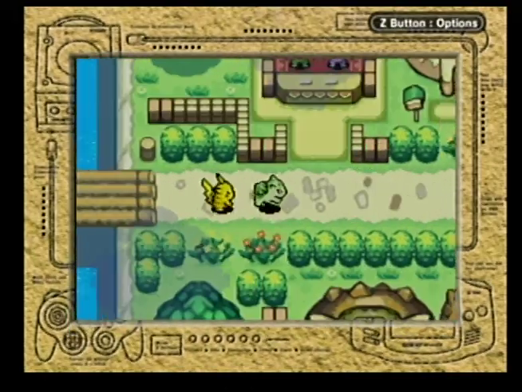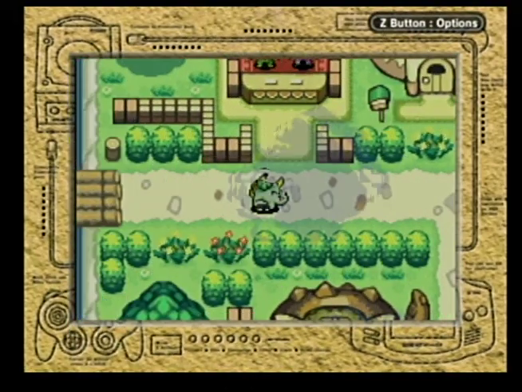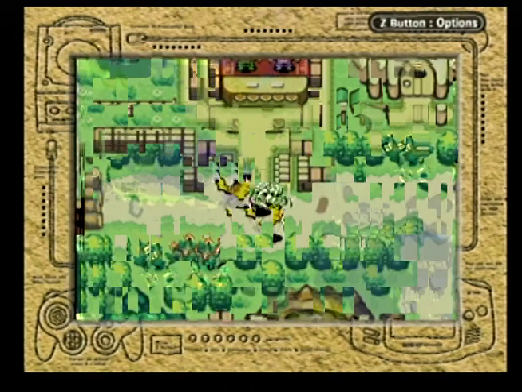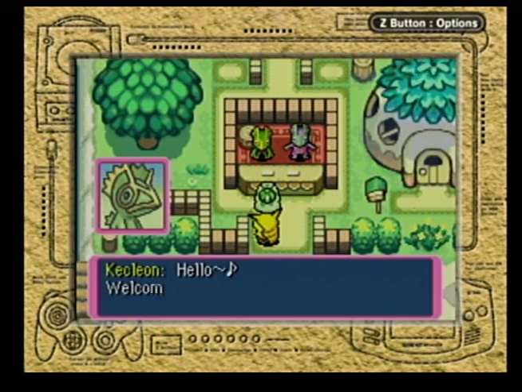So if you get knocked out in a dungeon, I'm pretty sure you just wake up outside of it, but you lose everything you're carrying. So that's why it's important to get rid of money you don't really need. But you also kind of want to bring money in dungeon, because the Kecleon guy will set up shop in dungeon. He usually sells really good stuff in it.